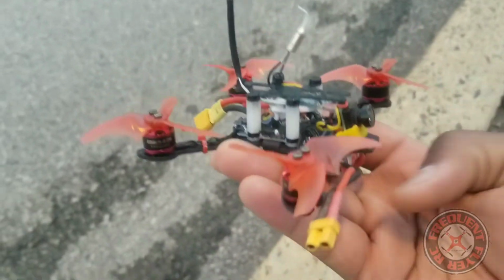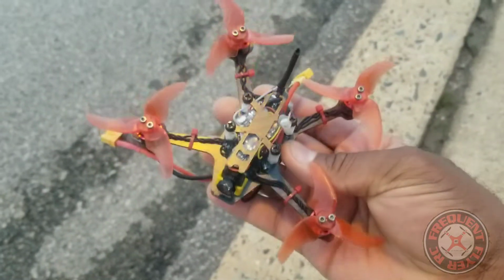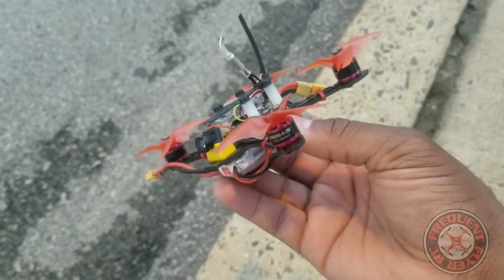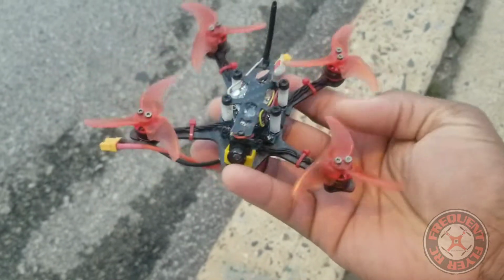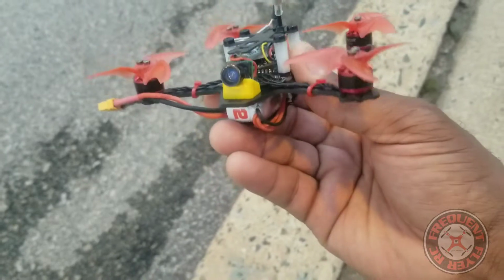What's up? You checking out the Freaking Flyer, and I'm back out here with this King Kong hybrid. This is a hybrid of the King Kong 110 GT and the 90 GT. Actually, it only has this top plate from the 90 GT. Everything else.